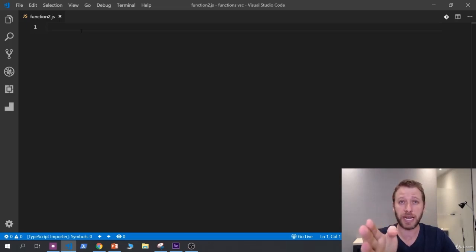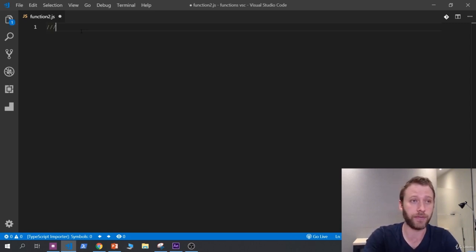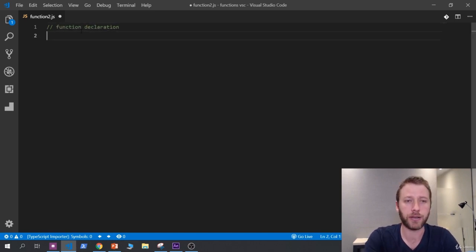Function expressions on the one hand, function declarations on the other. This can get quite confusing, so I just thought, let me throw some examples at you. Let's first look at a function declaration, because that's what we're used to. Let's just have a function called dog that console logs its sound.